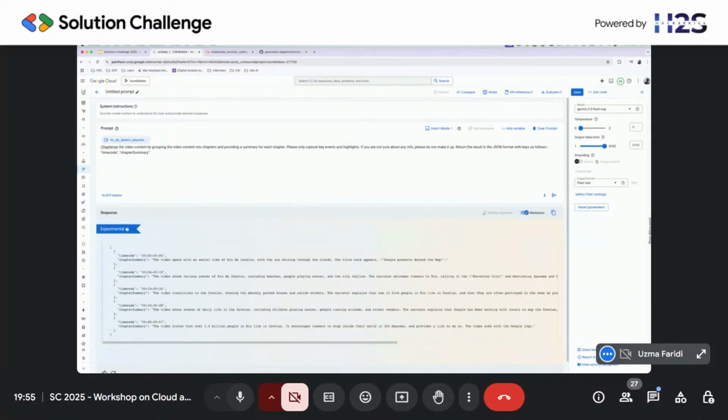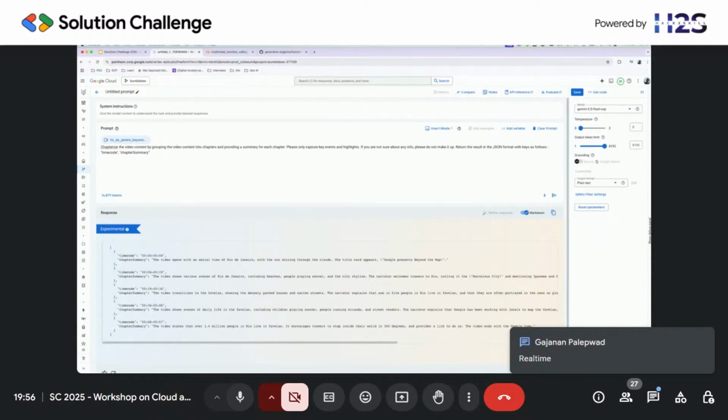So we have another question from the chat box. What can I use to track eye movements? Can you please suggest? I would suggest you could try Gemini again, because it depends upon your use case. If you want to just classify whether the eye is facing the right side or the left side, you could start with Gemini. If you want to do it in real time, yes, it does have the capabilities.